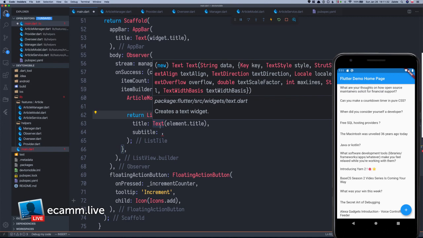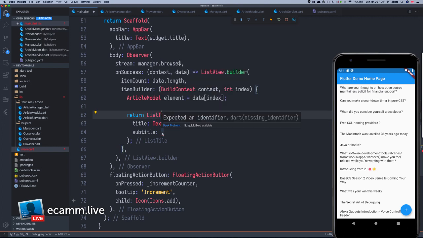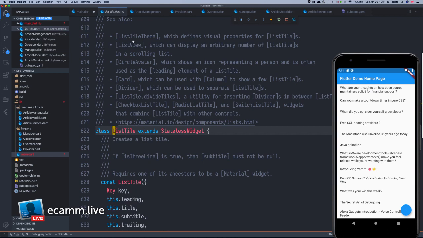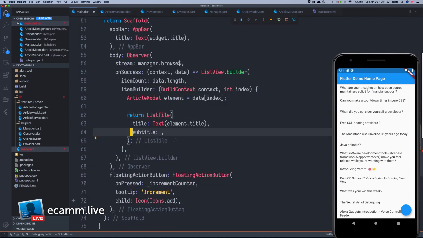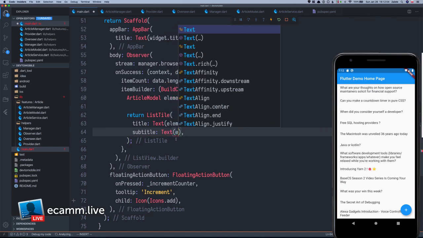It allows you to discover. It's not only the types as you type. I mean, as you write the code, you can see what's available on particular objects, instances, but you can also directly go there. So, okay, we have subtitle, and for subtitle, let's just display the element description.